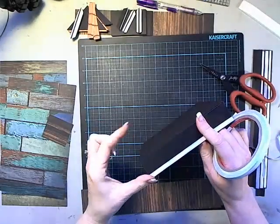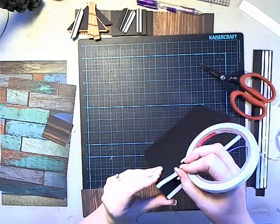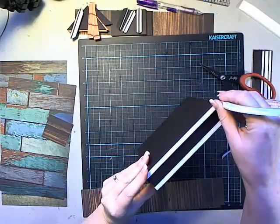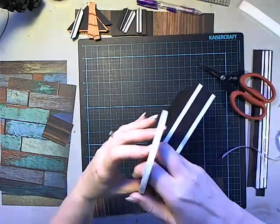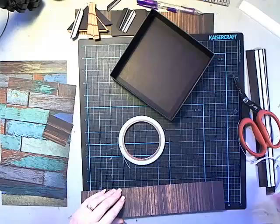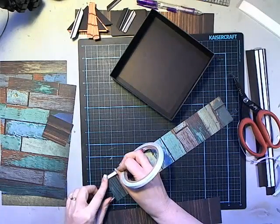If this were a deeper base, I would probably want to put it on each side of the corners, but because this is a pretty shallow base, just doing this at the top and bottom edges is going to be sufficient. I am, however, going to run it around the top edge of the paper that I'm covering my base with.